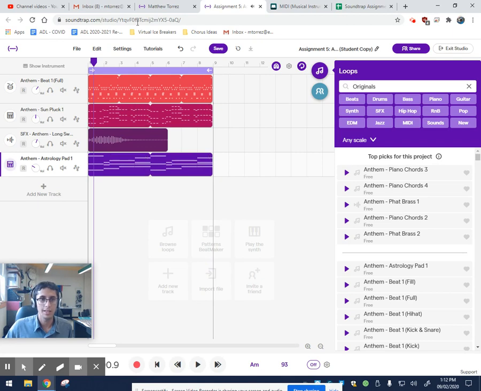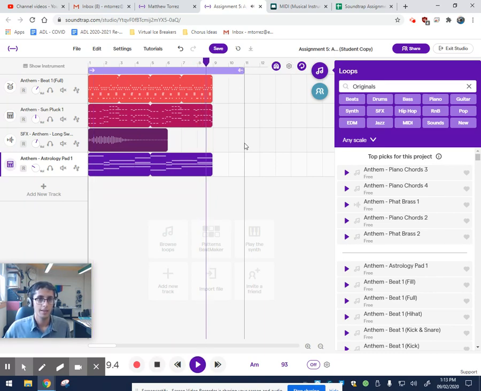Now you'll notice that it looped back to the beginning. That's because it's got the cycle mode turned on. If you click here, you can turn it on and off, and then you can use this purple bar to tell the computer what parts you want it to repeat. So I moved the purple bar out, and you can see it's playing the silence, but when it gets to this part right here, it's going to go back to the beginning.